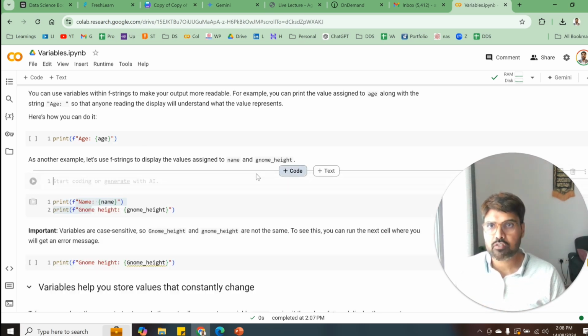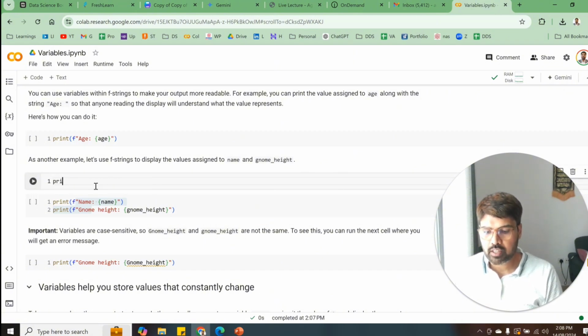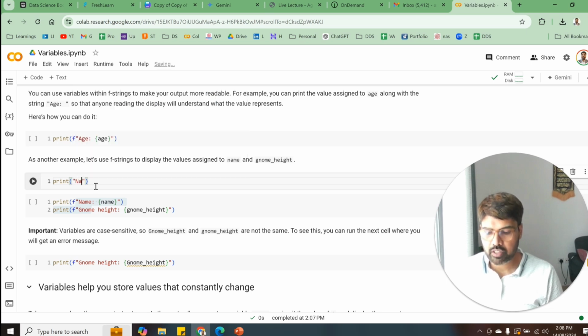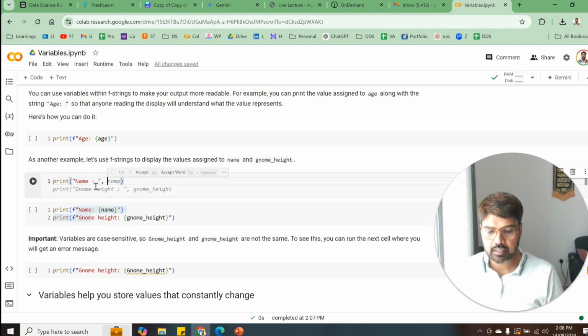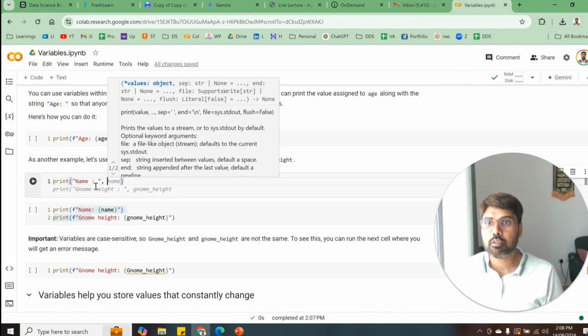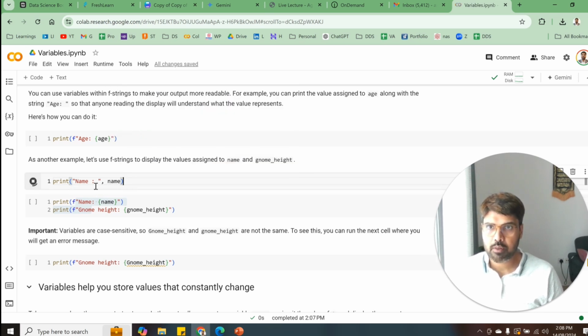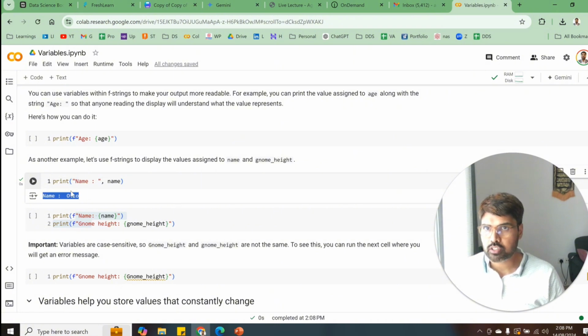In the previous video we also learned there are two ways of doing this. One way is putting the string name in quotes, then a comma, and then the variable called name. So name auto, we have to put a comma and put the text in quotes.